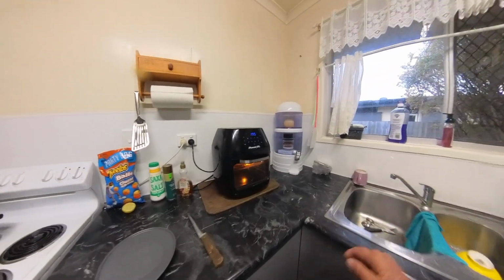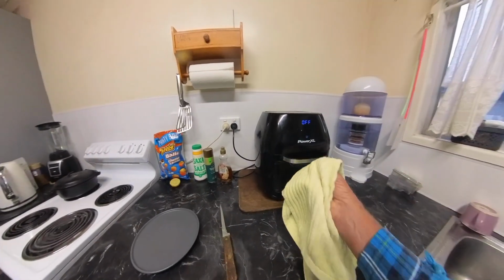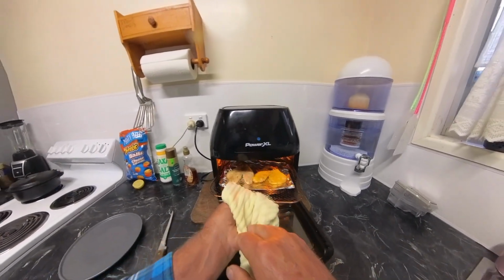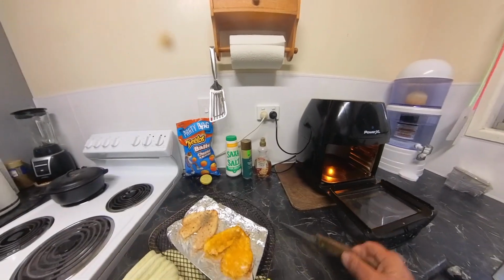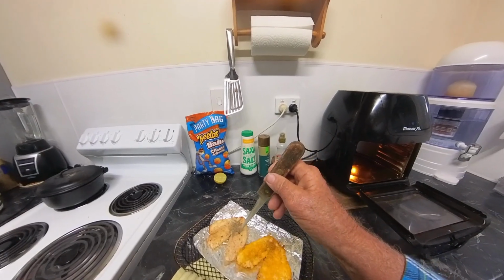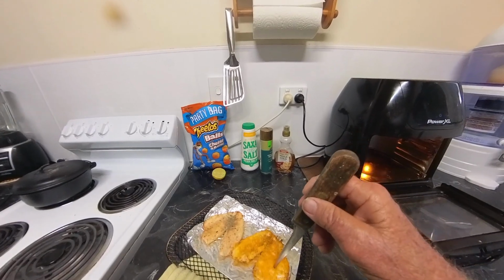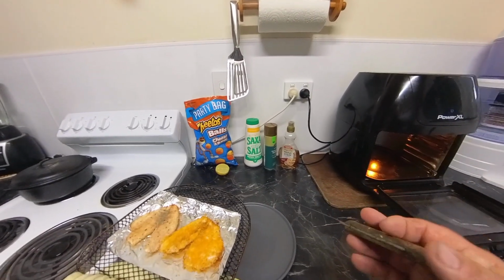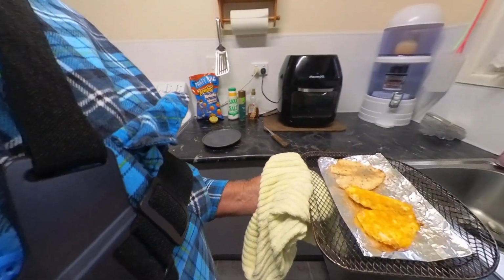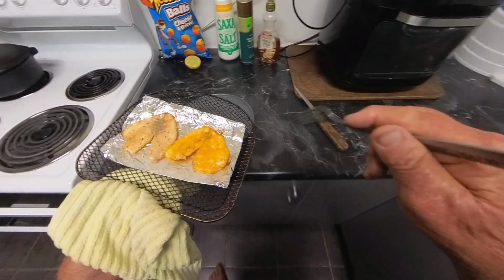I'll just check this now, it's getting pretty close. You don't want to overcook it, nothing worse than overcooked fish. That's the biggest mistake most people make with fish, is they overcook it. The way I test whether my fish is cooked is I use a sharp, pointy knife, and if it just goes through the fish without any resistance like that, you know it's cooked. If there's a little bit of resistance, then you'll feel it. Most people just test it to see if it flakes. I do it that way. I've always done it. But that's well and truly cooked.